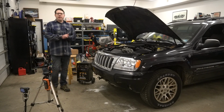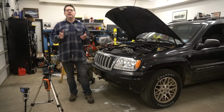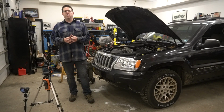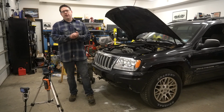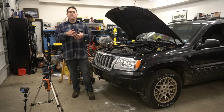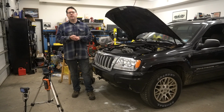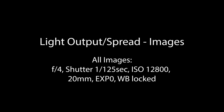All right, now that we've done our empirical checks here, let's go ahead and show you some images that show the three different headlight variations on the road. Now remember, these images were taken with the exact same camera settings and about the same time at night, one day apart, so the light level on the road should be about identical. We'll show a series of images from the driver's seat as well as just outside the vehicle.